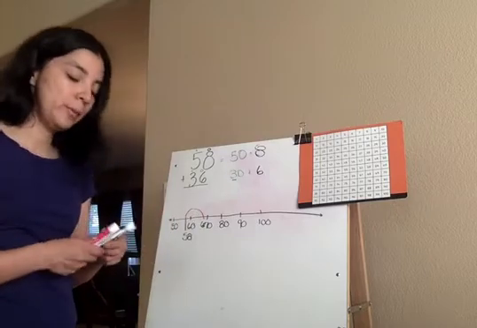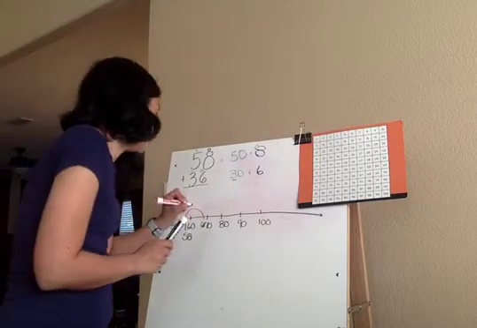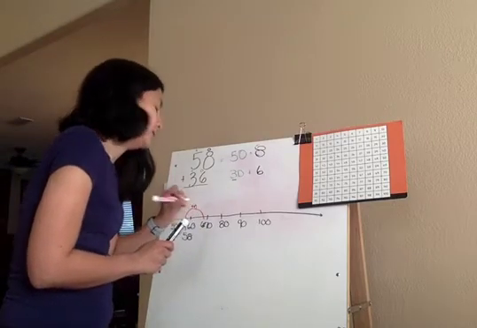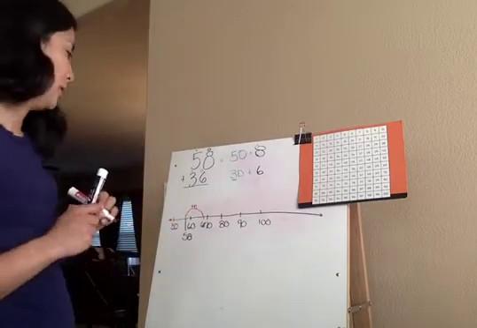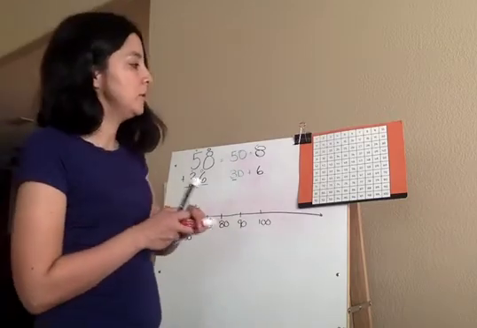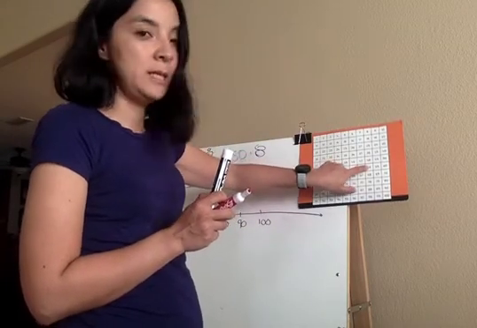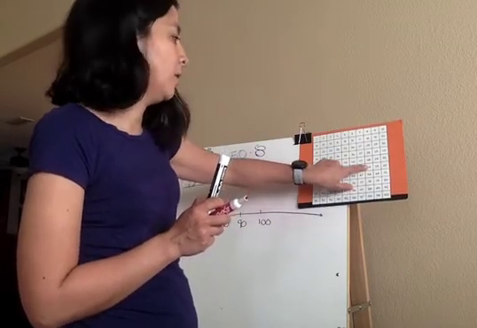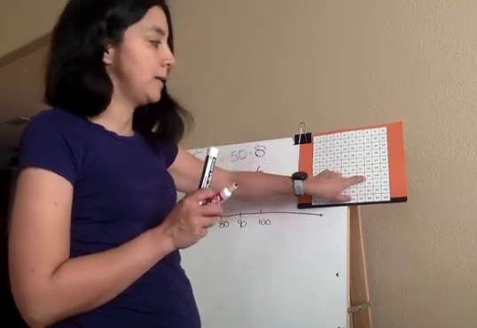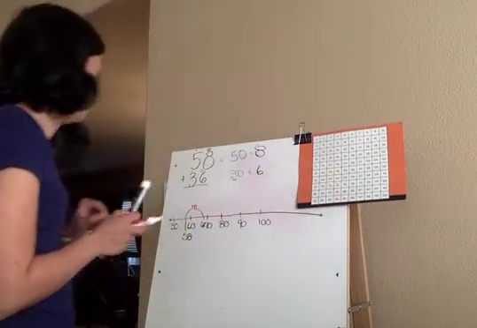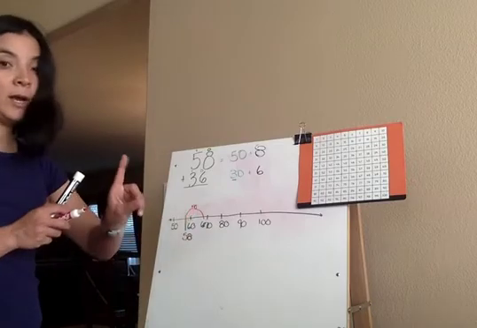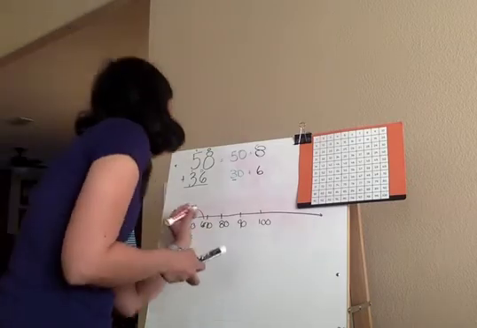When you're using the number line, it's very important that you label your jumps. That's going to help you keep track of how many jumps you have done. I'm also using my hundreds chart as a reference. When I'm jumping by 10s, I'm at 58 and I want to jump 10, all I have to do is go one square down and that's 10. That takes me to 68. Okay, I have done 1 out of my 3 jumps, so I'm going to do it one more time.